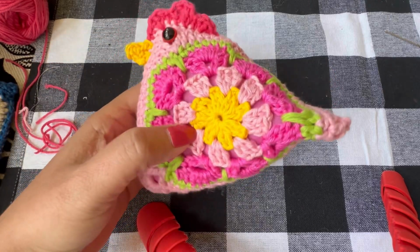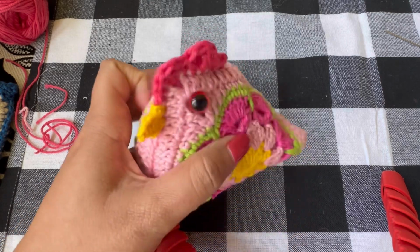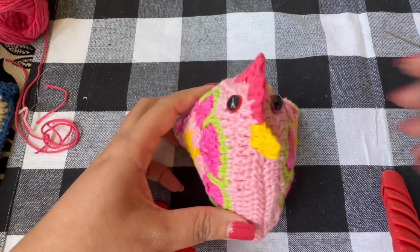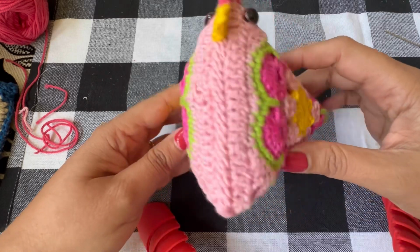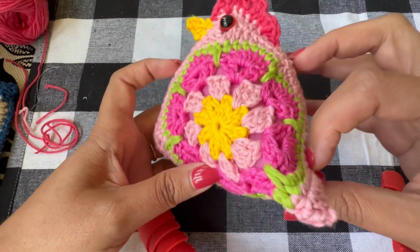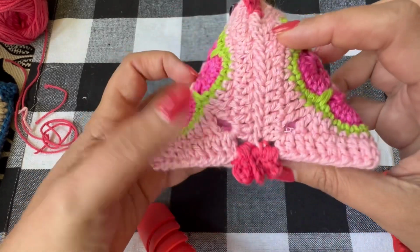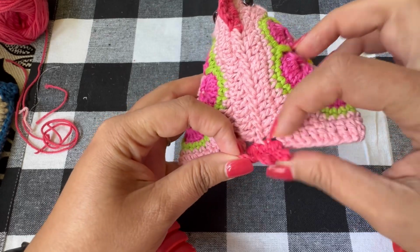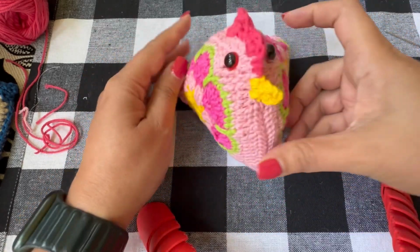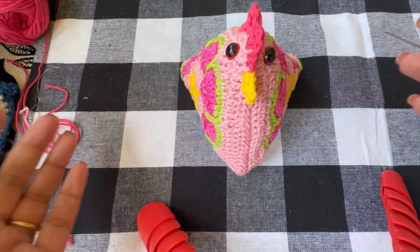Hello my YouTube friends, in today's video I'm going to show you how we can make this cute chicken with two granny squares. In last video we made the African flower granny square, and today I'm going to show you how you can bring two granny squares together and add a little more details and two safety eyes, and you will have this cute little chicken. It's a very quick and easy project and makes a very nice gift.